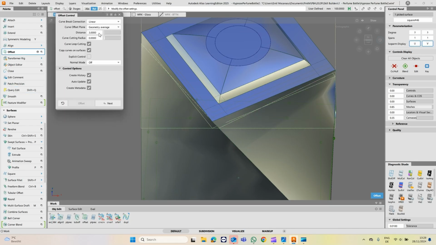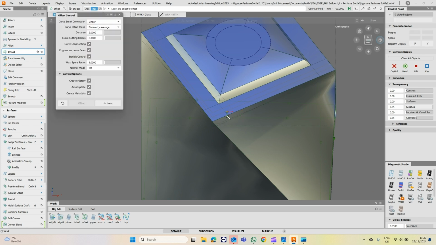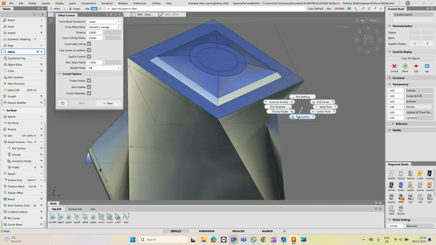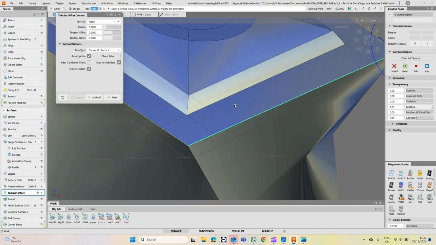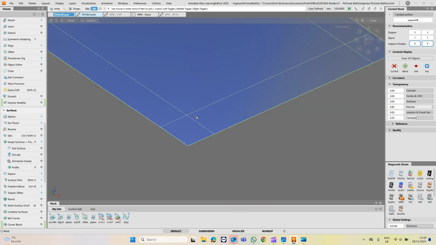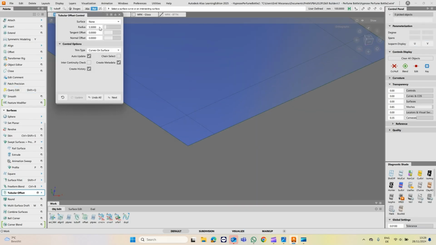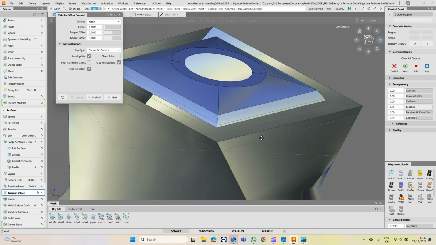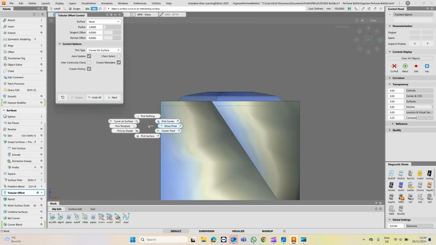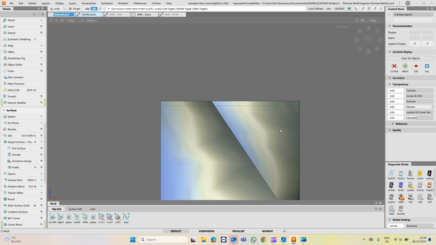I can actually give it only 2 mil because I want some of that surface left over. This gets templated. Hide away everything else. Now, let's take a new one. So 5.5, I want some of that surface left over, so let's go with 3 mil. The reason why I want some surface left over there is to be able to build the rest of the radii. Those get hidden away as well.